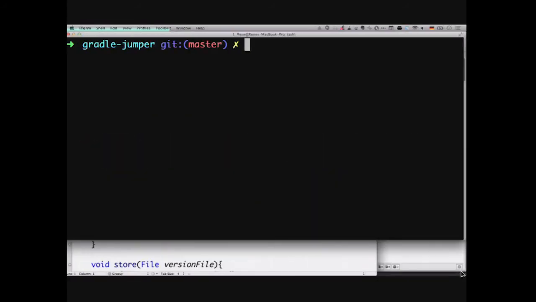Okay, I have a small demo app which I use for my demos. There's a library called libgdx, which is some sort of 3D engine thing to build cross-platform games.